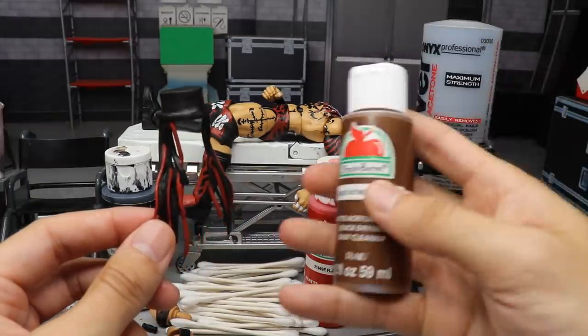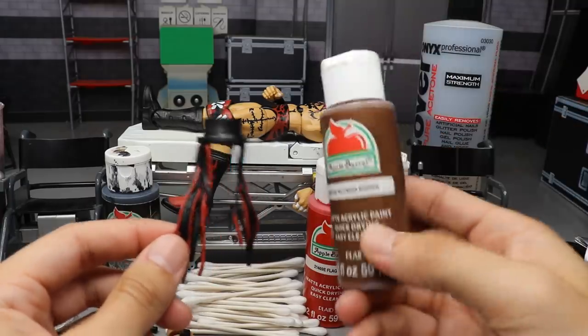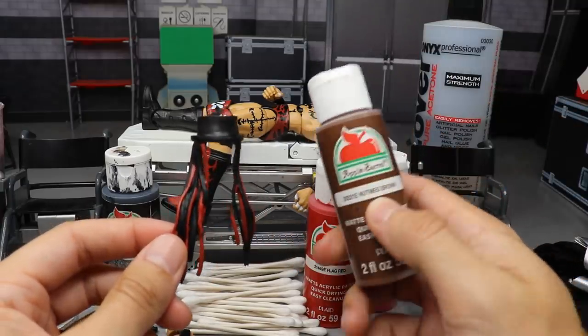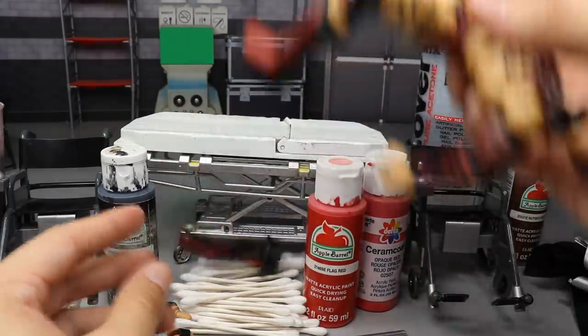We're going to be painting it brown so that it is more accurate to the actual hat that he wore on the night of. This may be a little bit too light. I may have to get a different color brown, but for now, we may just rock this. And then we're going to take the face of this Finn Balor.